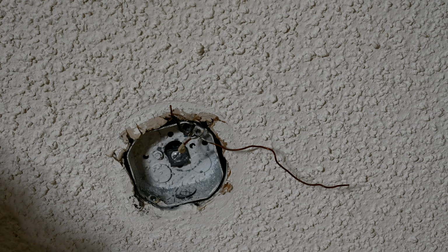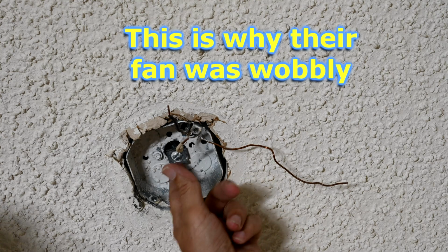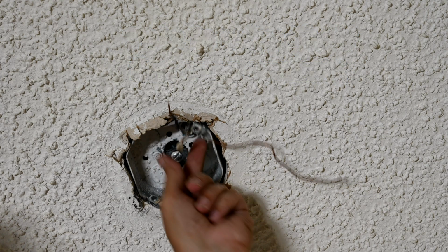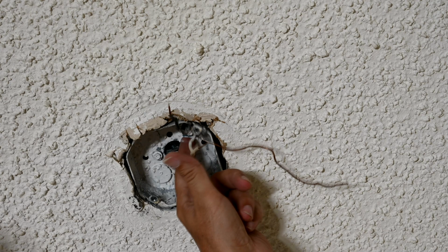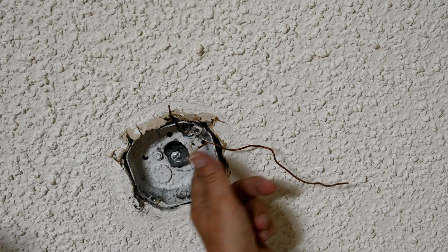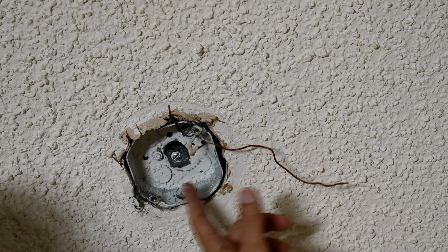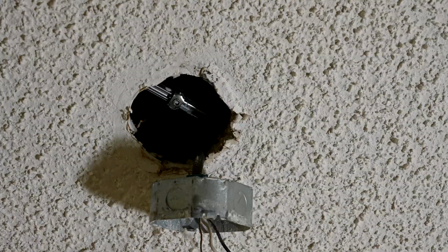So aren't you glad you tuned in on this video? Because now you can see some of the stuff that people do wrong. See, this is not how you balance this. And by the way, this hole on the back here is really a hole to pass Romex cable through with a connector clip, like this one here. It's not meant to be used as a support for the weight of the fan. So this whole thing is incorrect. Everything about this is a violation of every common building code as well as common sense.